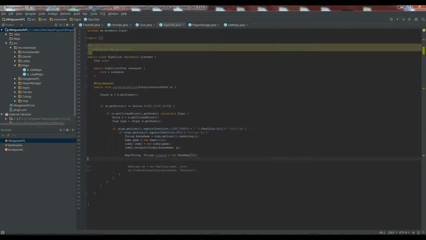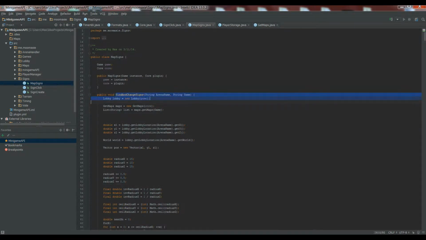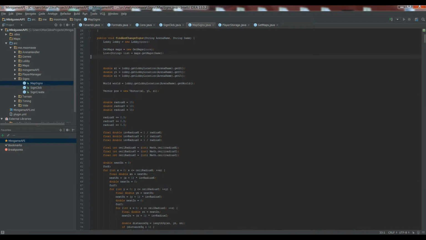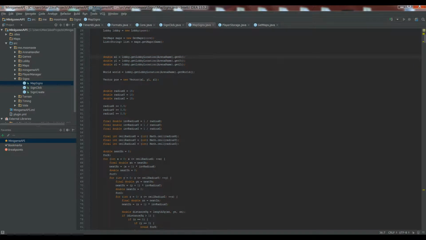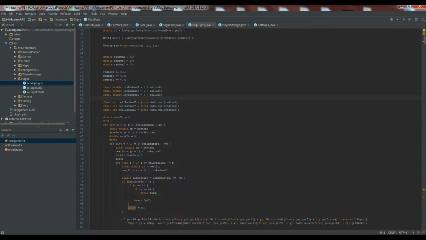Let's see, this is the sign. Map signs. This is to find and change the signs with the arena name of the game. Here I got the X coordinate, Y coordinate, Z coordinate, and the world the lobby location is, and put it all into a vector. Then I chose a radius of 15, 10, and 15, to make sure the block was centered, and a bunch of other stuff I won't get too much into detail for.